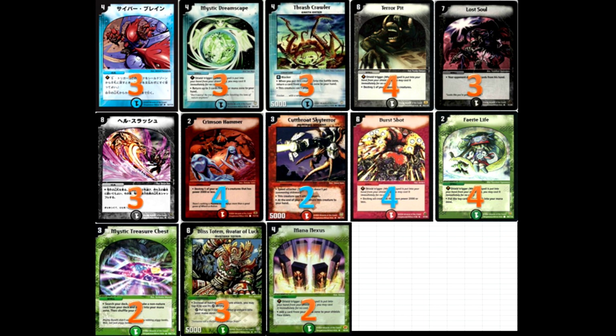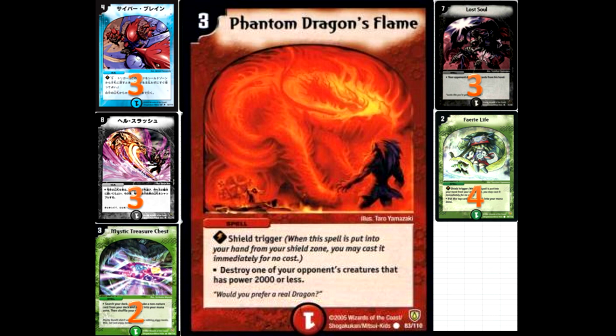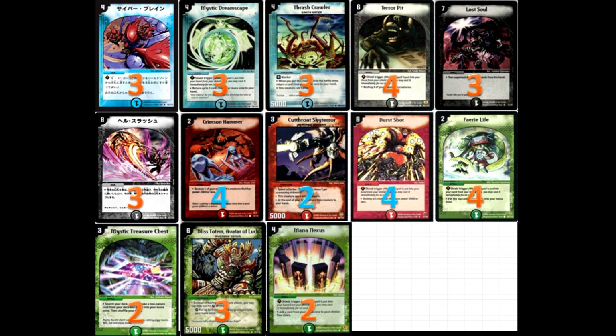Crimson Hammer is a curious pick because Phantom Dragon's Flame came out this set, but maybe the extra cost wasn't worth the shield trigger status. Anyway, since the aim of the deck is to deck the opponent, we're just trying to efficiently get rid of opposing creatures. Aside from Crimson Hammer's decent cost, I imagine Burst Shot being a shield trigger comes in clutch.